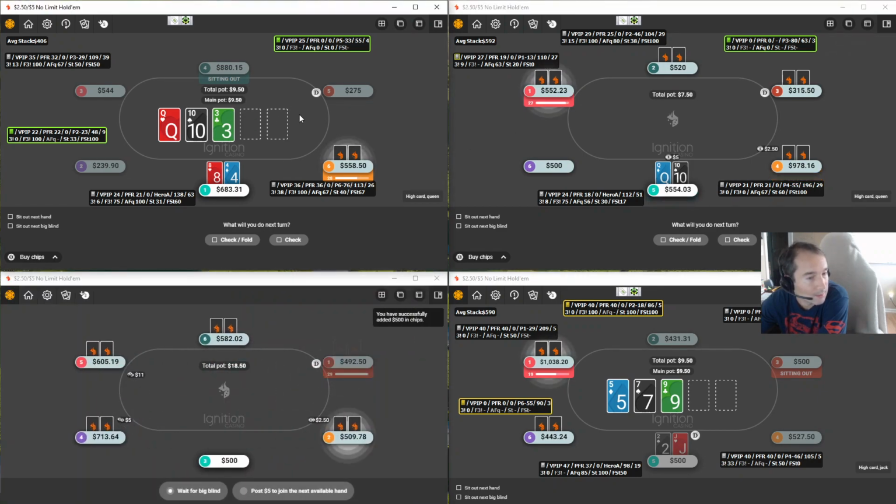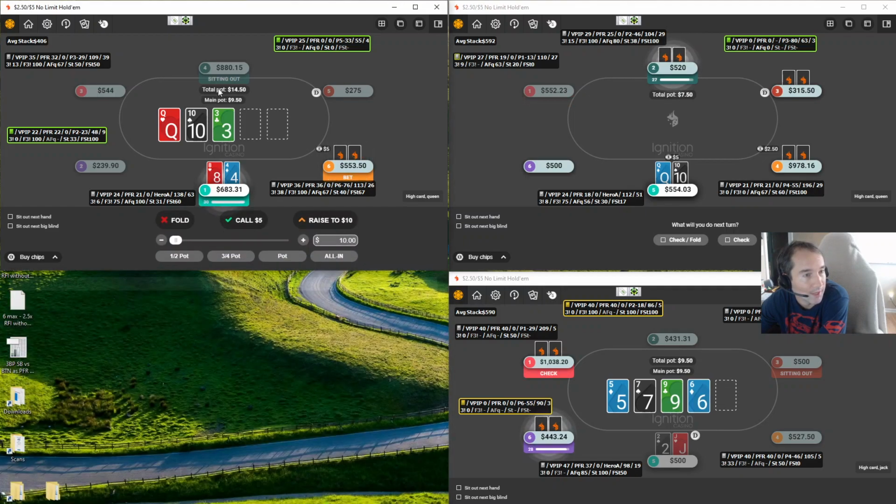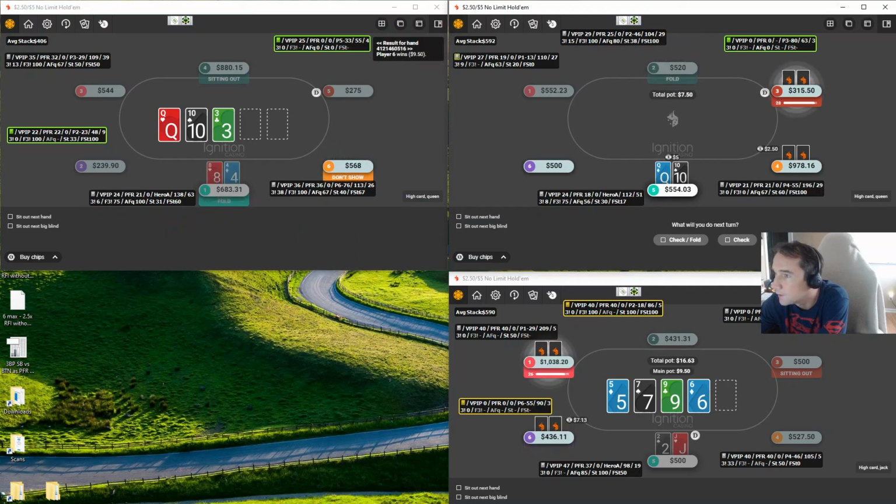Upper left-hand table, blind on blind, the small blind limps. I check into the flop with 8-4 offsuit. I face a min bet on queen 10-3 rainbow with no real piece of it. I will just give it up.